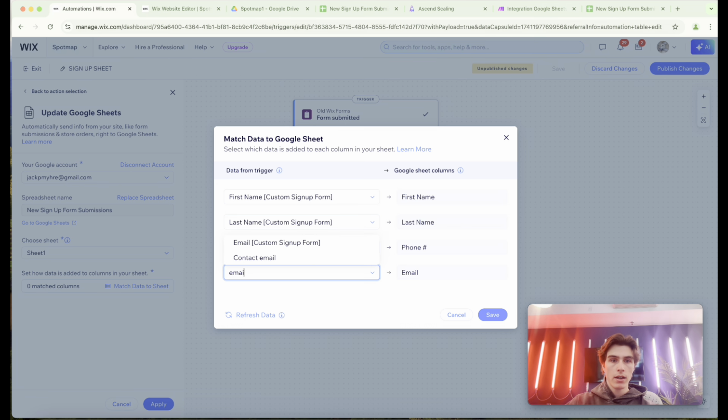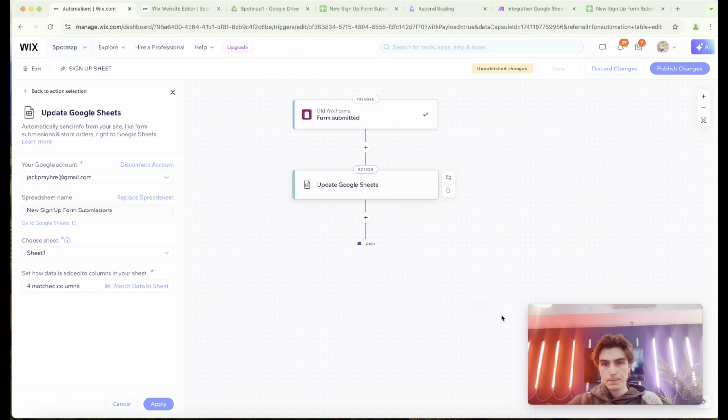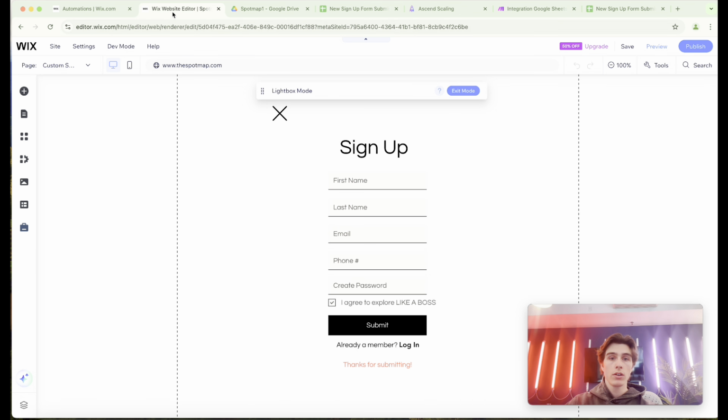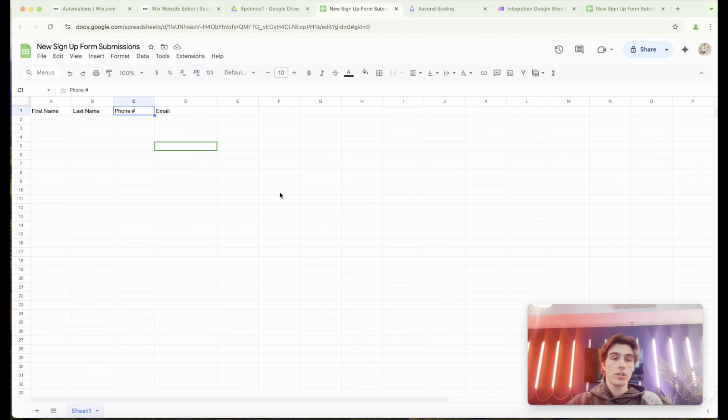And then email, we'll pull the email. So it's pretty simple there. Go ahead and save that, apply, and publish changes. So now every time a form is submitted from a user over here, that will get submitted to this Google Sheet. So we've created the first step of the automation.